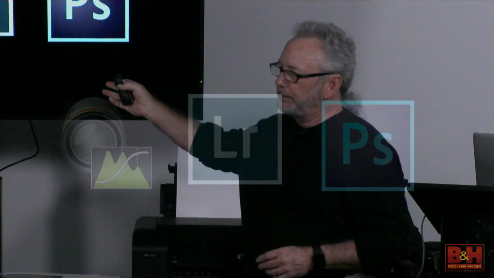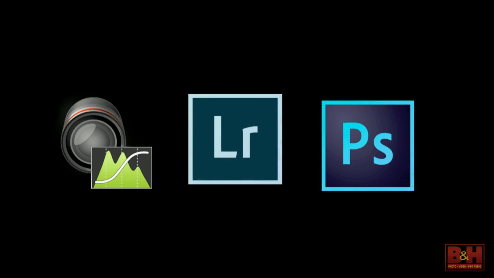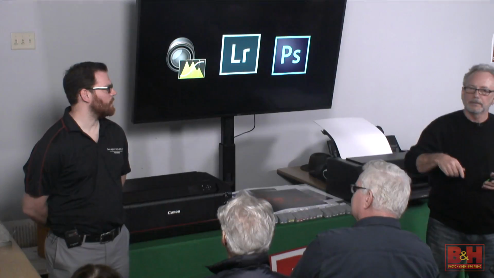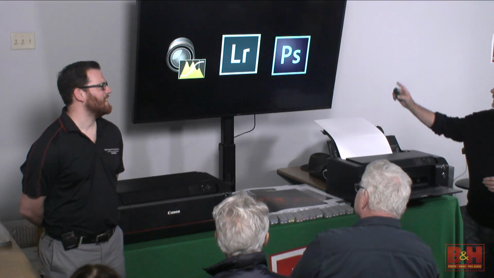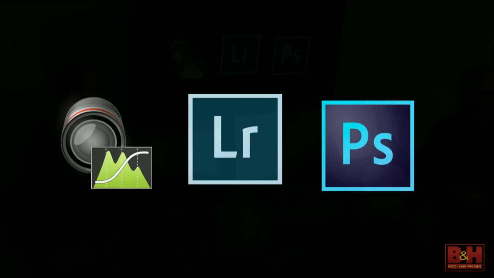So I use DPP, Digital Photo Professional. That's Canon's proprietary image processing. If you absolutely positively have to get that 485 red out of that color, that's actually the only way you can get it, is DPP. Also, it's DPP if you're shooting RAW, where you can go and change the shooting style that, what am I missing here? The shooting style of... In the camera. Picture style, thank you. You can change the picture style right there in DPP. Literally, I got brain dead for a minute. Lightroom and Photoshop. So, how many of you use Lightroom?